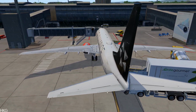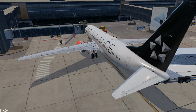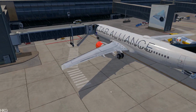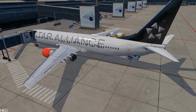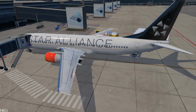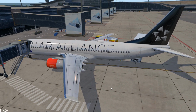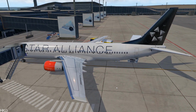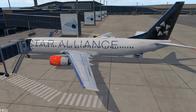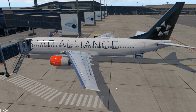So we take off from Oslo and head almost directly north, off the north coast of Norway, keep heading north into the Arctic, and it's the first set of islands we come to. Now, this is a bit of an interesting flight because Svalbard itself is so isolated that our closest airport is Tromsø on the north coast of Norway.